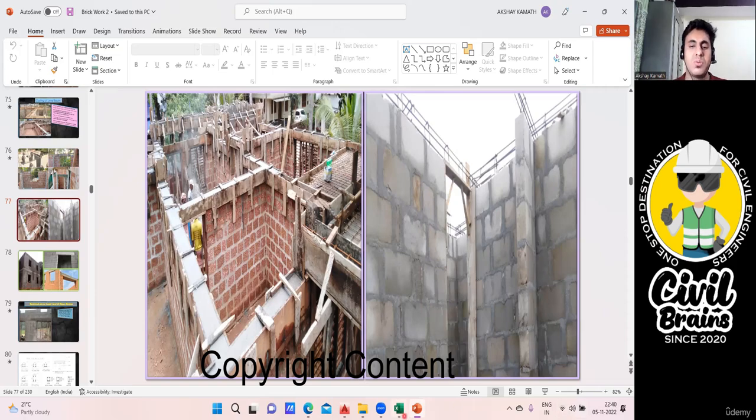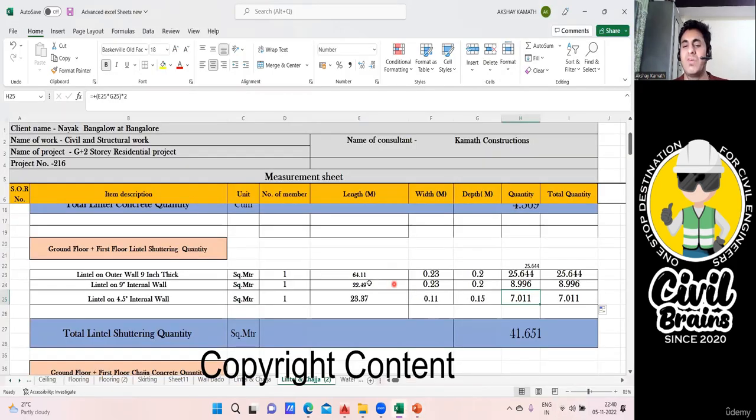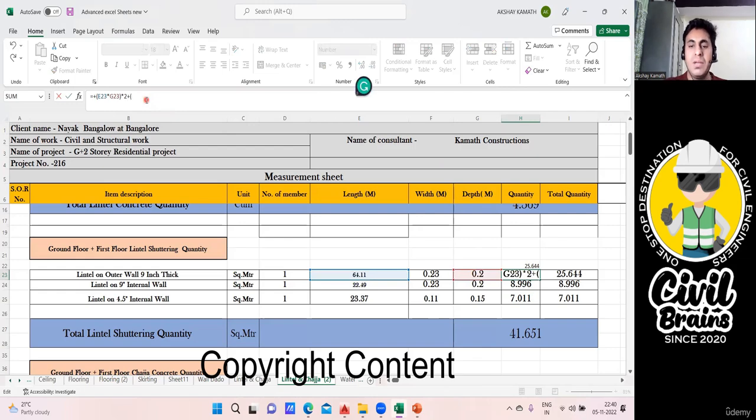Anyhow, if there's so much confusion, I'll do it for one beam. Okay, bottom, what you do, whatever answer you got, let us consider I want bottom also. Plus, open bracket, total perimeter, I'll multiply by width, 0.23, and close the bracket. Done. So this will include even the bottom also, but right now it's not required. Delete it again.